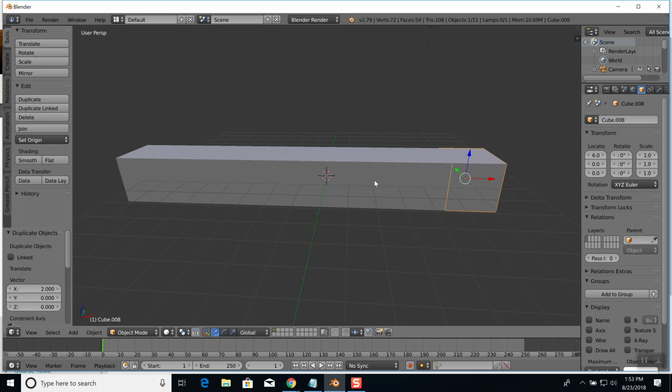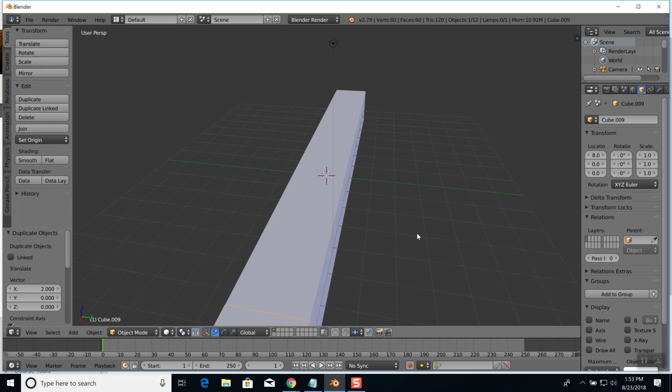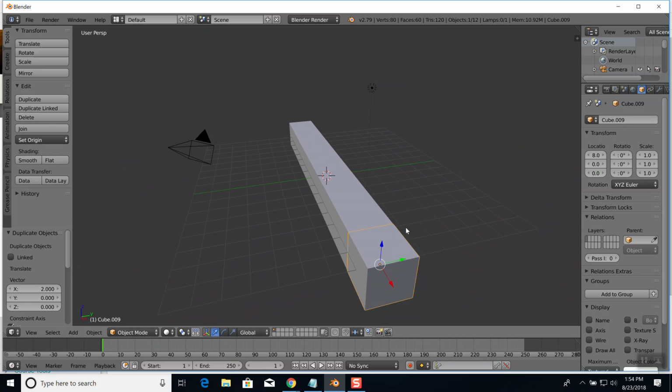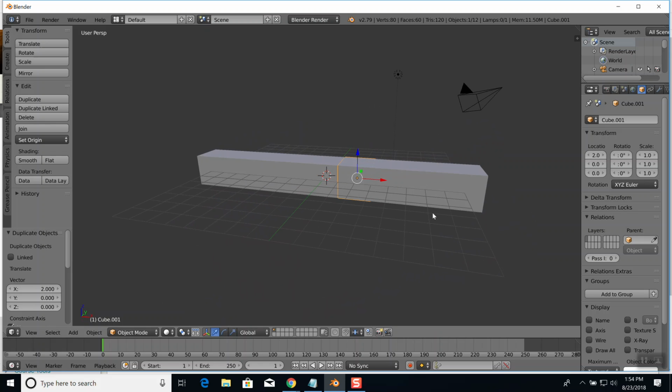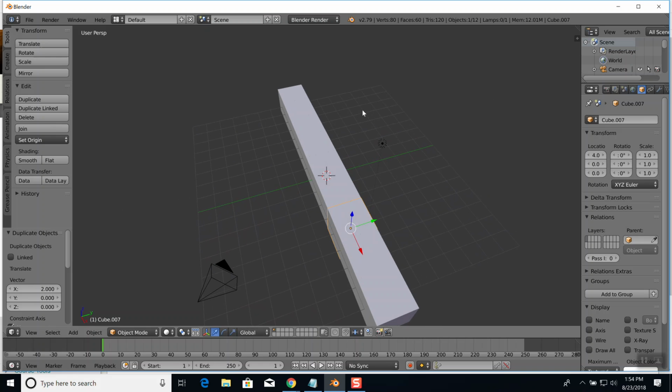Okay, now if I did another Shift D, G, X, move it 2 units, enter, get like that. Oops. Yeah, I did enter. Never mind. Okay. Now, if you right-click these, you see they are separate. Do you even see any little seam between them? No. What that means is either they're smack up against each other, or they're overlapping. But when I right-click on them and go back and forth, I can see that they're smack up against each other.